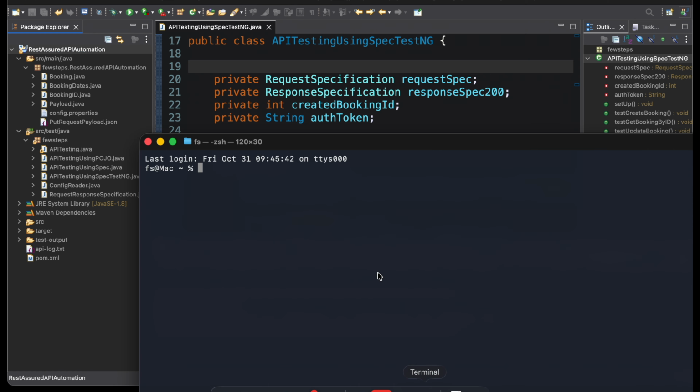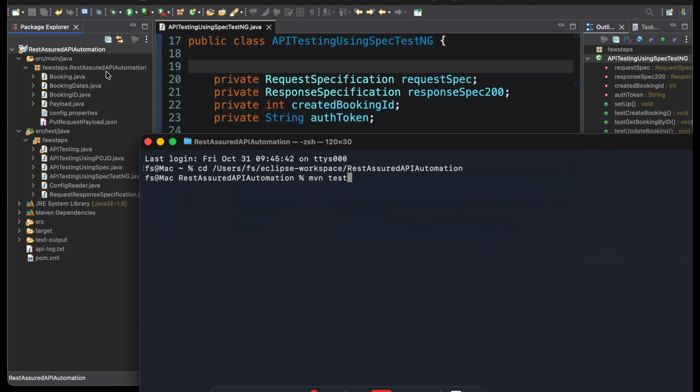Just open the terminal and then go to that directory with cd, that means change directory, and I just pasted the path. So here is the location where my project is located. Now I'm going to hit the return key, and it is showing that right now it is inside this folder. Okay, now to run this we have to write a command: mvn test. mvn means Maven test. So we are using the Maven POM file.